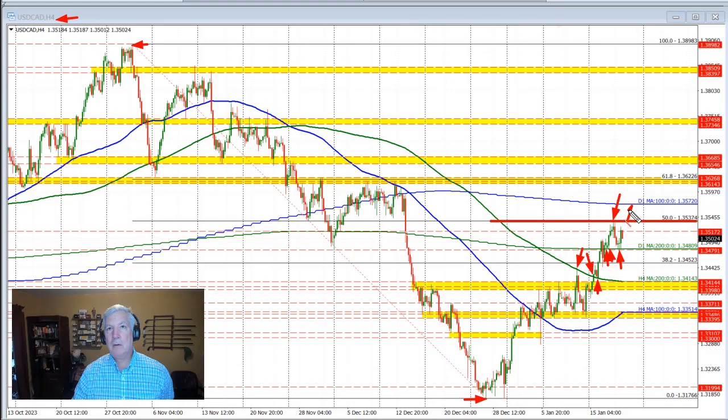Finally, getting above the 100-day moving average, that's the blue line right here, 135.72, will be another target to get to and through if the buyers are to take more control in the dollar versus Canada. But overall, I like the fact that the 200-day moving average held support, and that is the driving force from the technical perspective in trading here today. We'll see if the 50% retracement can be breached. Again, that level comes in at 1.35374.